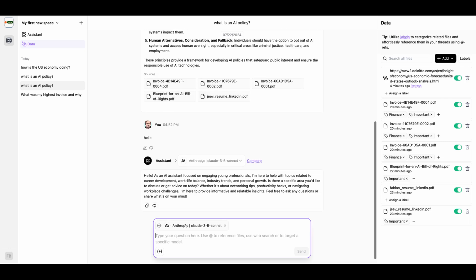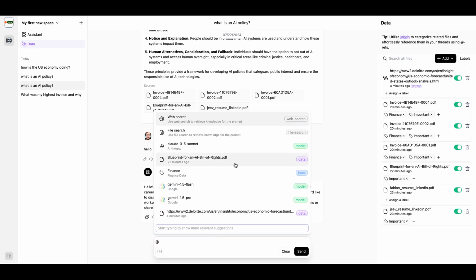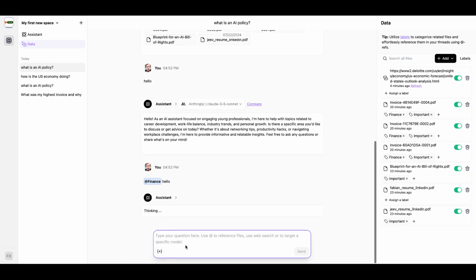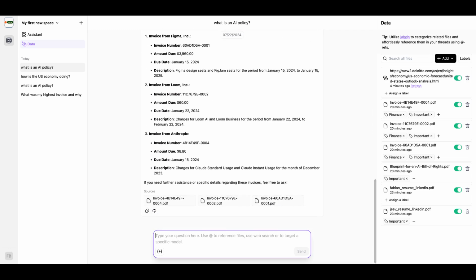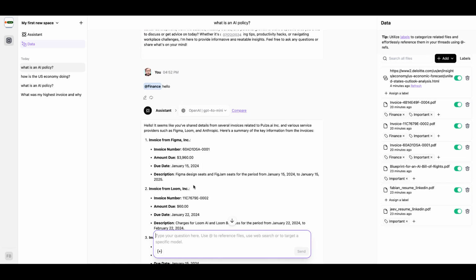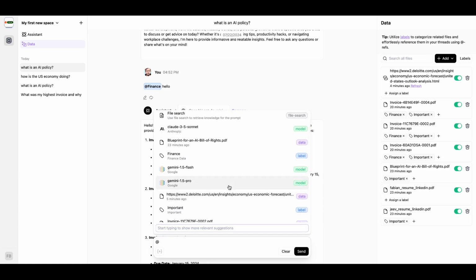So now all of the previous context, by the way, with multi-forking that is going on here, plus my hello, gets now targeted to that specific model. What I can also do, and it sticks here, is switch and say, okay, I want to maybe use just the finance data and say hello, and see then how a different model is used and provided with that finance data, and it gives us some information on that finance data. So there's so much you can do with these features and how you can build that ad reference system together and stack it together in whatever context you use it for. That is really mind-blowing.